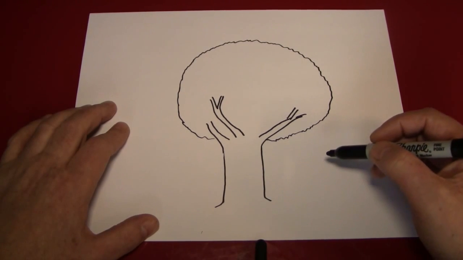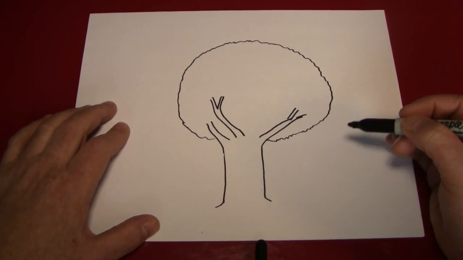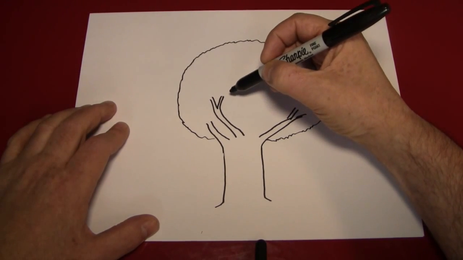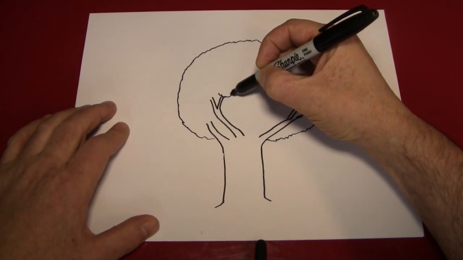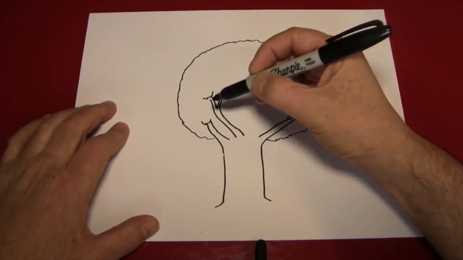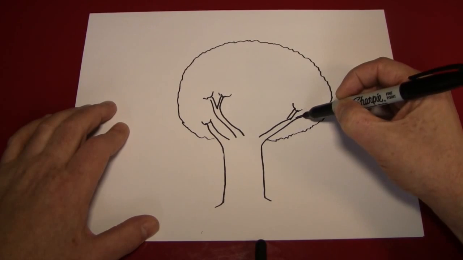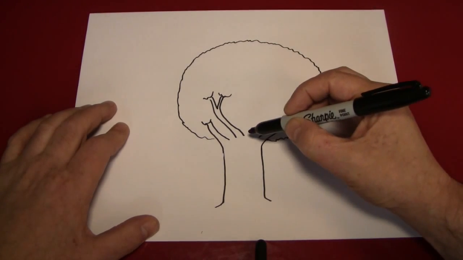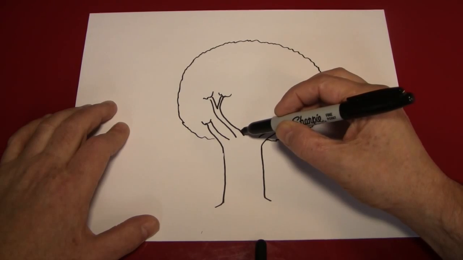Here's a trick I'd like to show you right now. If you make little curved lines right where these branches hit the tree, like that, it gives it the look of leaves covering the end of the branch. That's a simple trick I think we can all use.